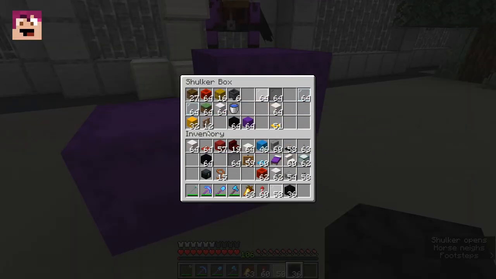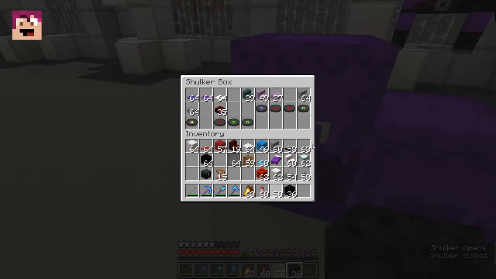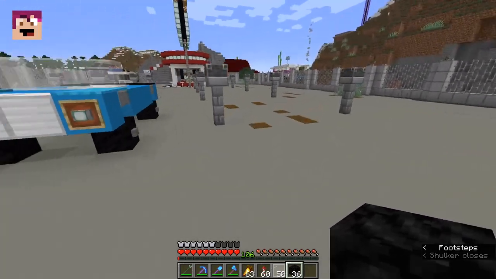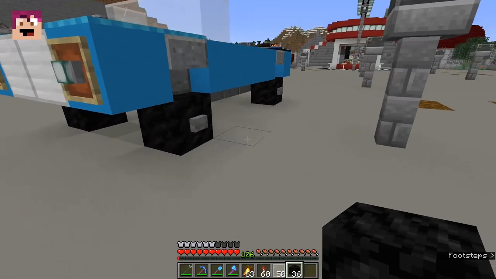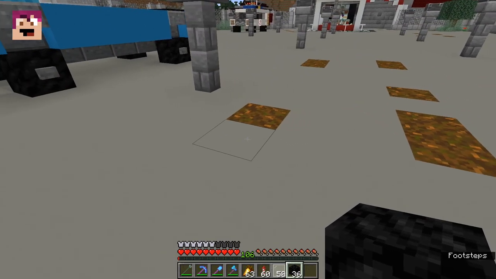Here in my inventory and in my shulker boxes are all the materials that we need for building a whole bunch of vehicles, but as this is a tutorial video, all of the items will be listed in the description below. So let's get started here.